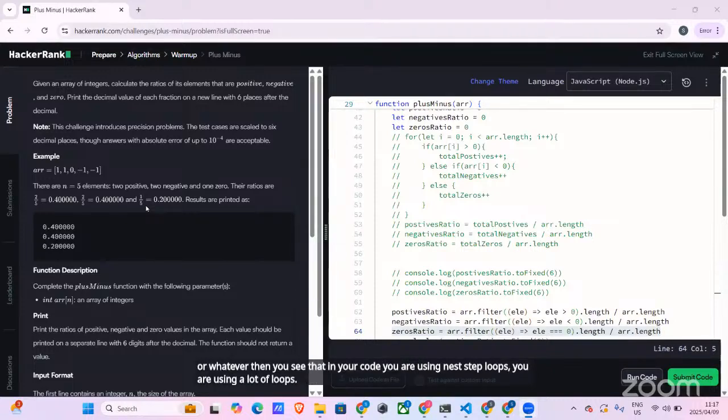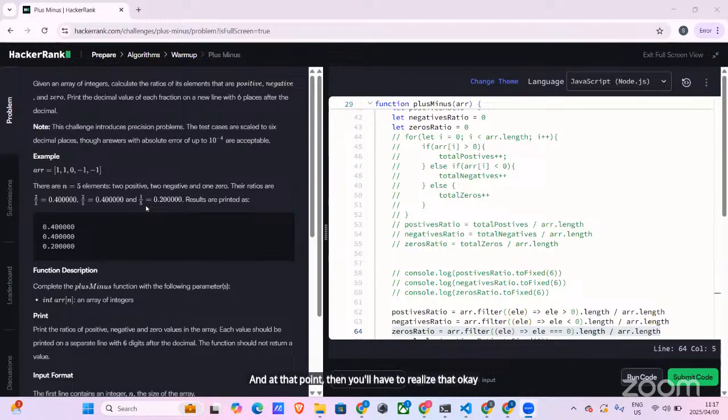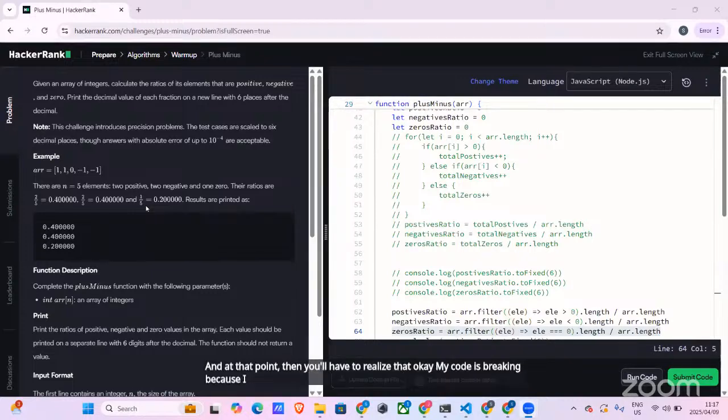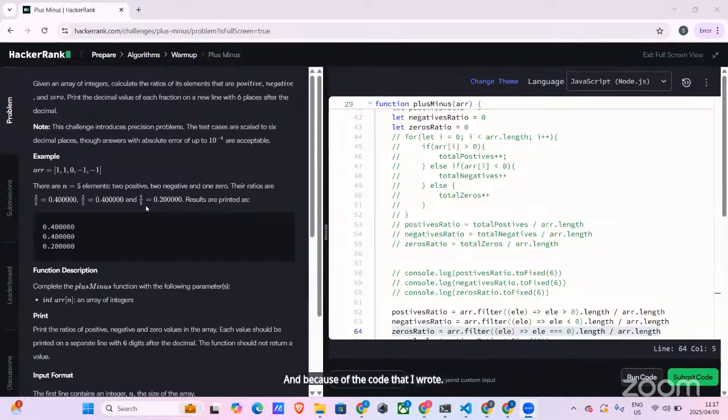Then at that point you have to realize that, okay, my code is breaking because I have a large array, and because of the code that I wrote, it's not optimized, so it cannot solve the problem. So I need to refactor or optimize the code. So, for now, I'll just say experience and if there are issues in your code.